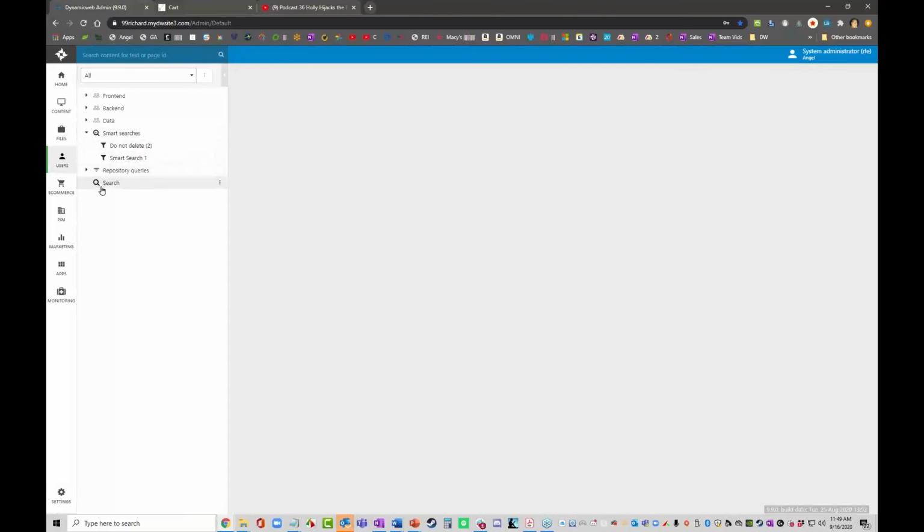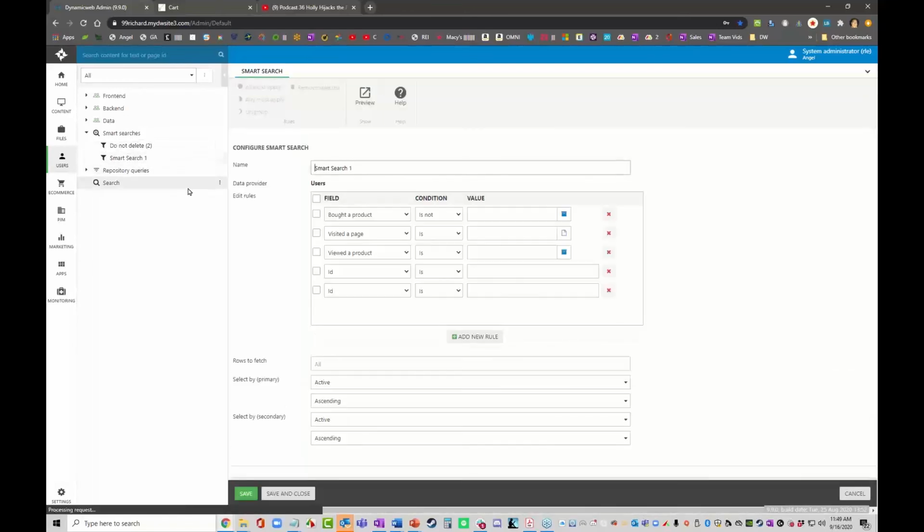Users, now you guys out there for e-commerce, it's not only supporting your customers today, it's also supporting new customers, finding new opportunities with the customers you have. And the smart search is really the way in which we get there. It's what we also call, in marketing, targeted marketing, a way of honing in on who is buying what. And because they're buying what, what can we upsell them? What can we cross-sell them? What can we inform them about from that first purchase that they made? That's one of the many things that we can do with this.